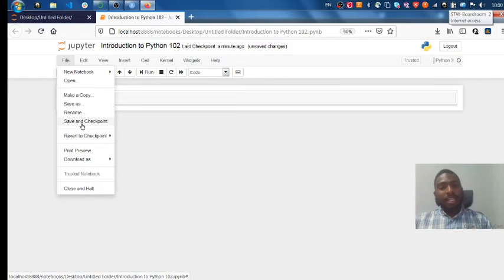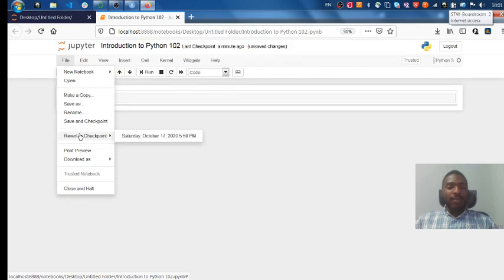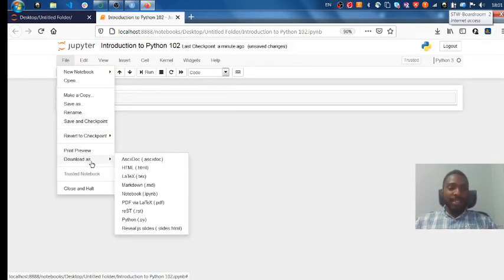Saving a checkpoint means that if you've been working and want to save your work now and come back after a few hours, you can just save a checkpoint. Then if your computer crashes while you're working, you can go back to that checkpoint. So this is revert to a checkpoint, then print preview, you can look at your print, then download as.